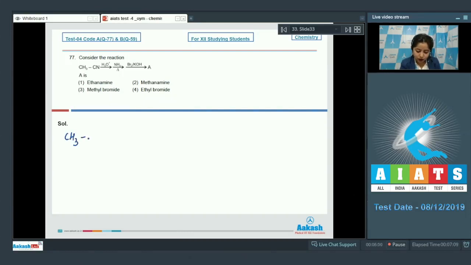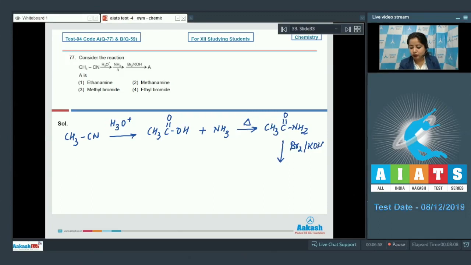Starting with CH3, CN. When nitrile is hydrolyzed in acidic medium, we have already discussed that the compound is converted to carboxylic acid. When this reacts with ammonia, on further heating gives CH3, C double bond O, NH2. This on reaction with BR2 in KOH, Hoffman bromamide degradation takes place. And acetamide is converted to methane amine, one carbon less from the compound. So, the compound formed as methane amine. That means number 2 is the correct option.